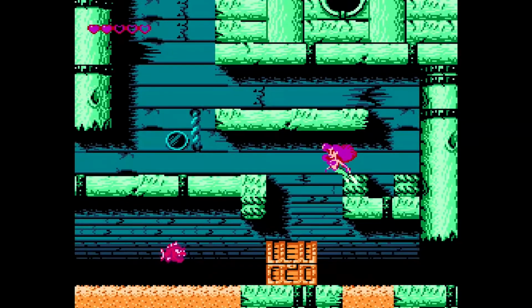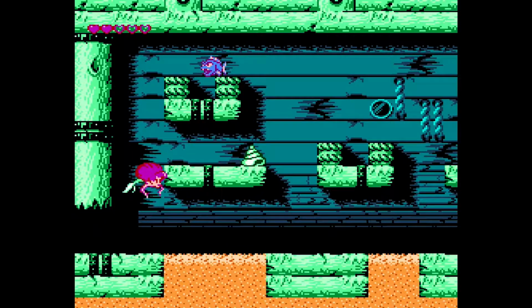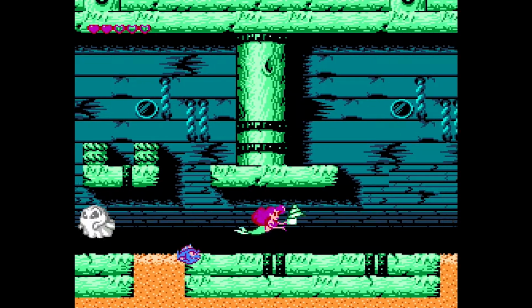And there are some little touches that I appreciate, like when she goes onto land, you have to hop. Obviously, you can't just keep swimming. So stuff like that, I thought was a nice touch.